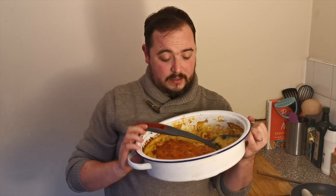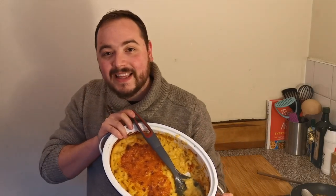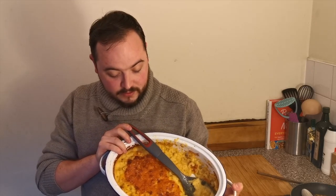Okay, so we've just finished eating the macaroni and cheese for our tea. We had a decent sized portion each. Just look at this. That is how much there is left for lunch tomorrow, tea tomorrow, lunch on Thursday, Friday, Saturday, Sunday, Monday, Tuesday. Yeah, so I think the conclusion that we can come to on this is that was the bin.